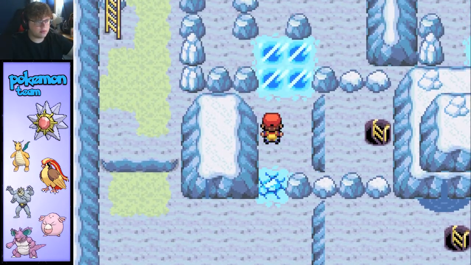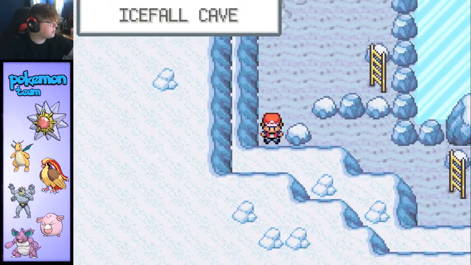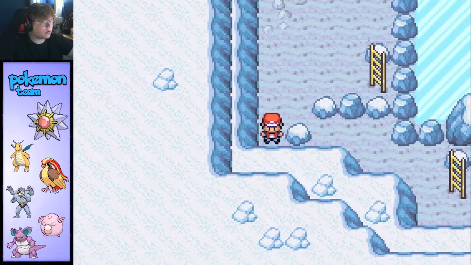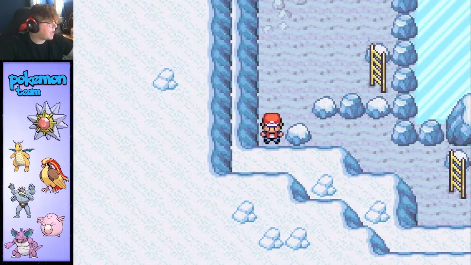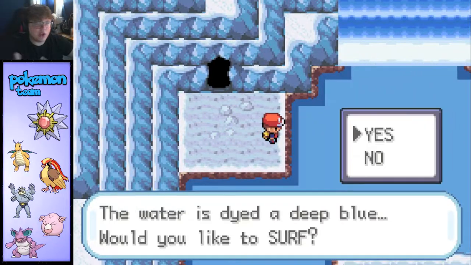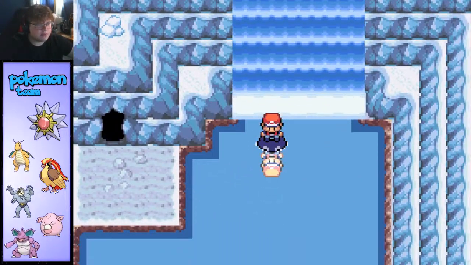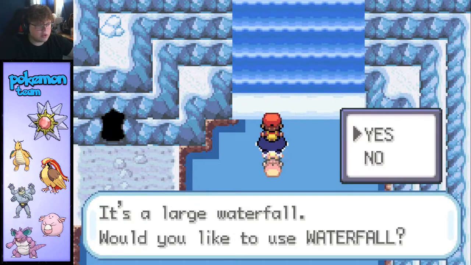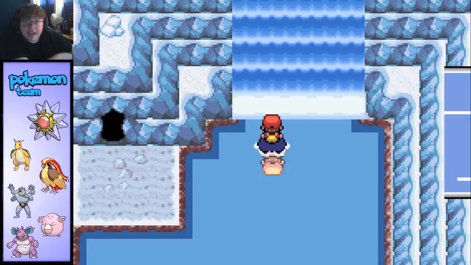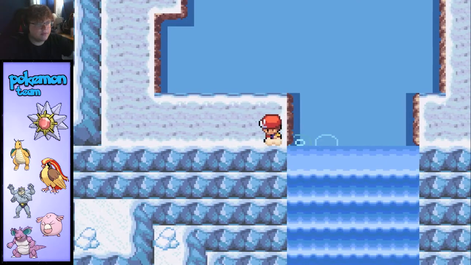Is that the whole puzzle? I think that's the whole puzzle. No. That's not the whole puzzle. We need to go to the back cave. Oh, I'm a little dummy. Okay, we just got Waterfall. That's exactly why we got Waterfall, so we can go up the waterfall. Absolute genius here. Okay, here we go. All right, large waterfall. Yeah, let's go ahead and that tiny little horsey is gonna carry all of us up this vicious stream of water.